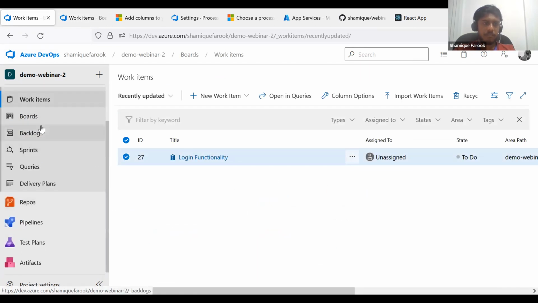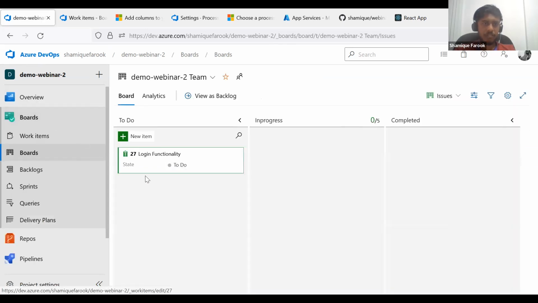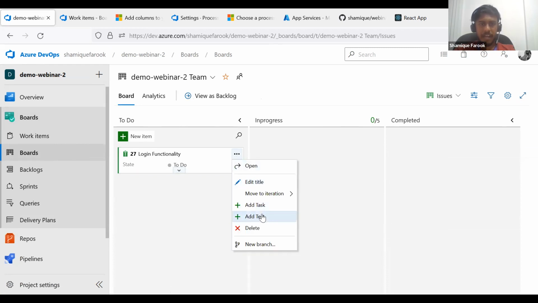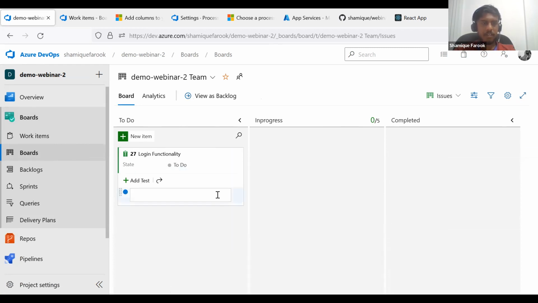For example, say you want to write test cases for this particular task, which is login functionality. You can click on this one and click add test. Since it's login functionality, maybe I will say functional test suite, and I will add another test suite for non-functional test suite.